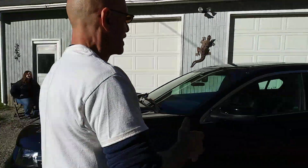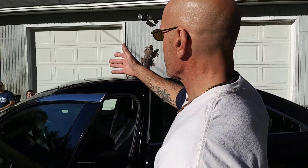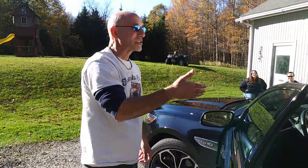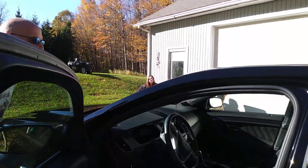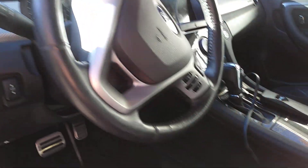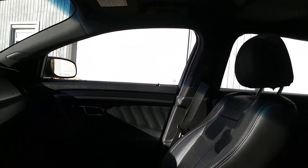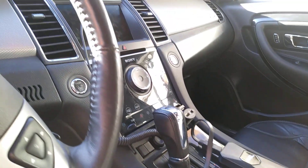Let's talk about the interior. Look at that — Robert, would you call them contoured seats with massaging features? That doesn't sound like a Ford to me, that sounds like a Mercedes. Take a look in there — heated steering wheel, sunroof. Robert is from a generation of people who like to tune their own cars, and he even did some work under the hood. It's a gorgeous interior, and yes folks, that is a real backseat.